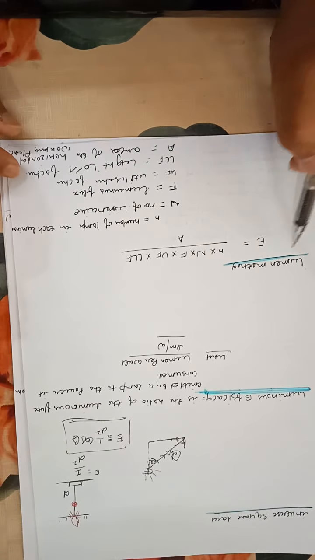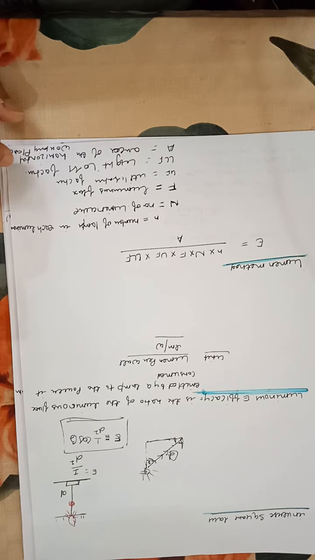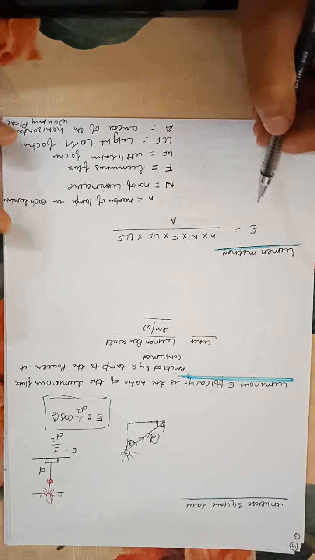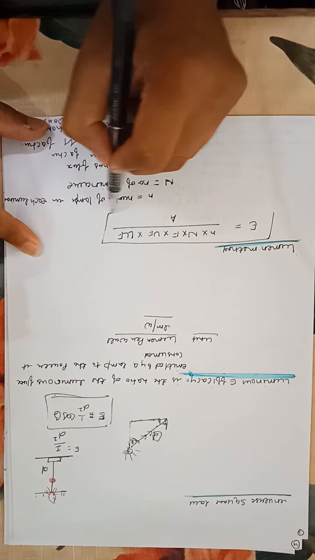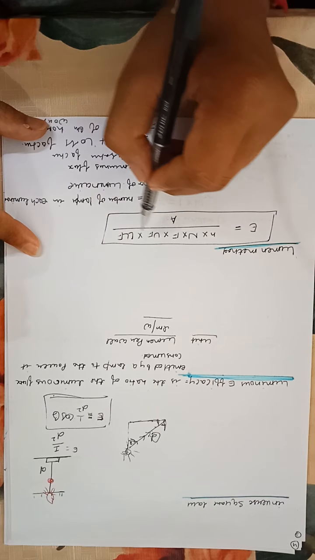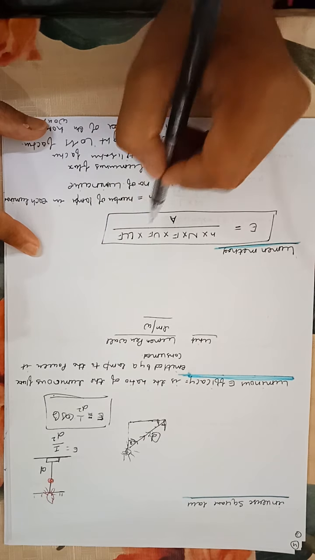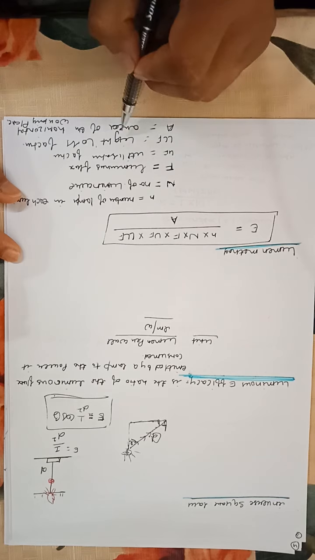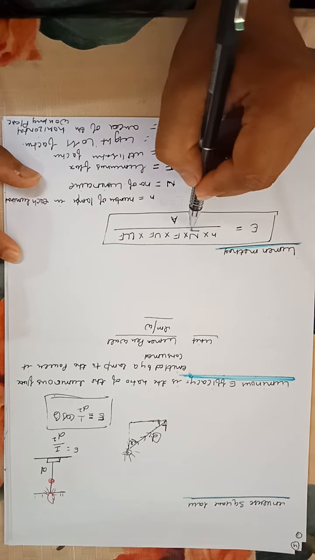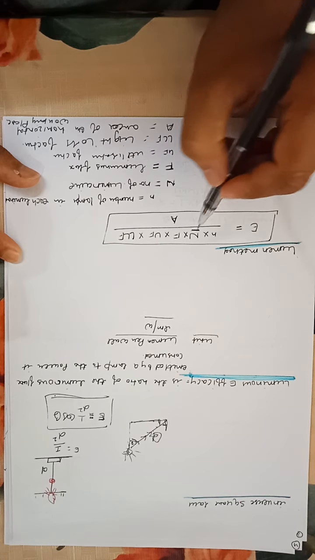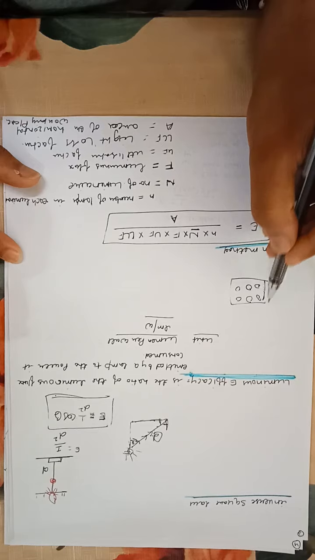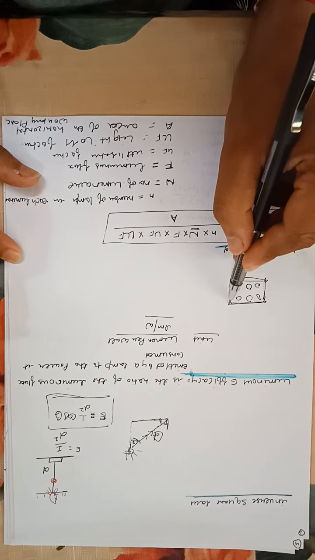And the lumen method: illumination is equal to, so this is the formula, lumen method. Illumination is equal to n into F, UF, LLF, and A. So LLF is the maintenance factor, we can say the light loss factor, maintenance factor. N is equal to the number of luminaires, and in a big luminaire there are a number of small luminaires, like in a false ceiling in a showroom.